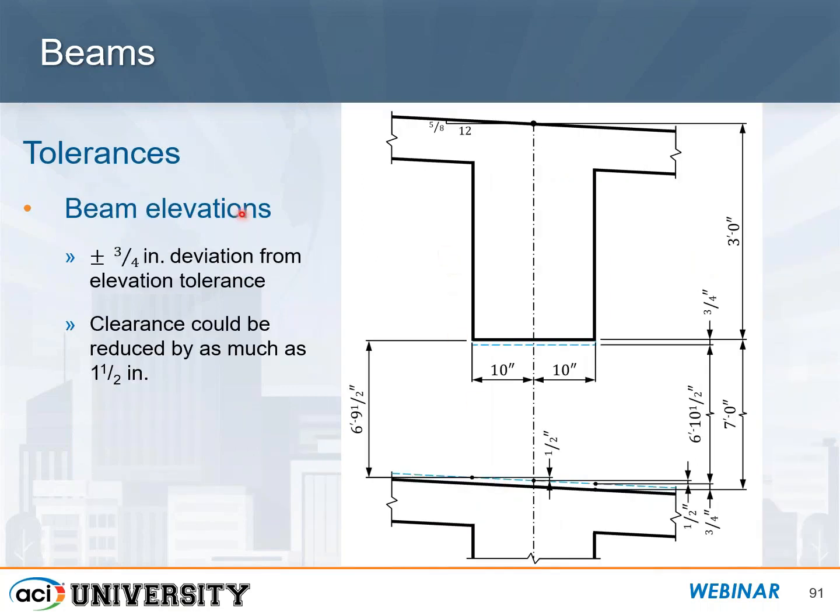Finally, again, beam elevations, when you look at deviations of tolerance, this could be like in a parking structure with a ramp. Again, depending on where you're measuring things from and taking into consideration the 3/4 inch deviation from elevation tolerance, you can wind up with something less than the specified 7-foot clearance. Could go down to, in this case, when you look at the geometry, 6 foot 9.5 inches. So that certainly would not be acceptable. And there's, again, certain things you need to work out in those particular cases.